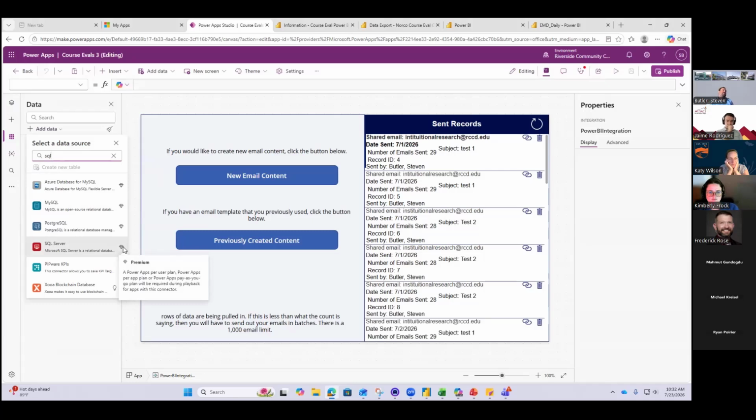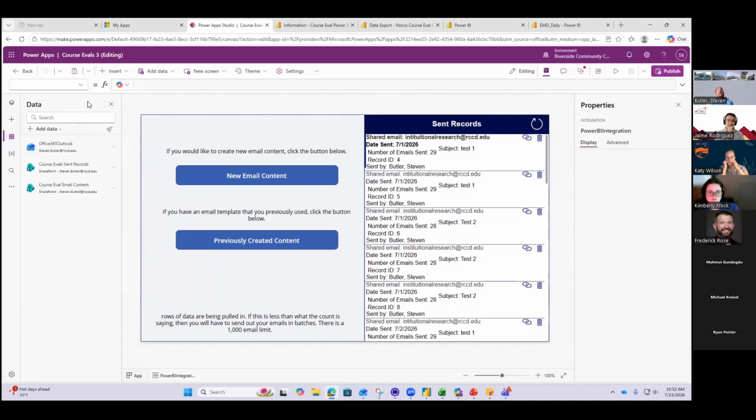For SharePoint, though, you don't need premium, and you can manage the access to those lists with the SharePoint permissions. So that's how I do these courses. Nothing that is PII goes into those lists. They all stay private, and it all stays within the coordinators that have access to that data anyway. I got it.